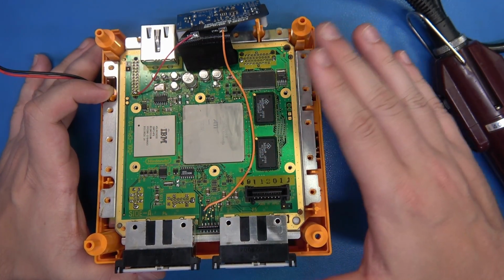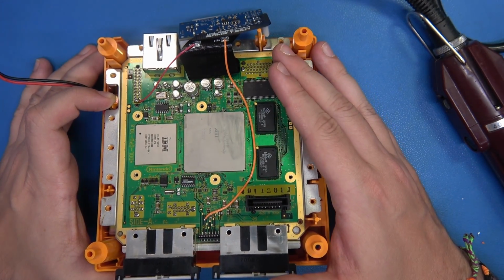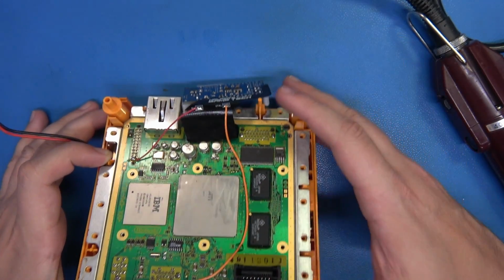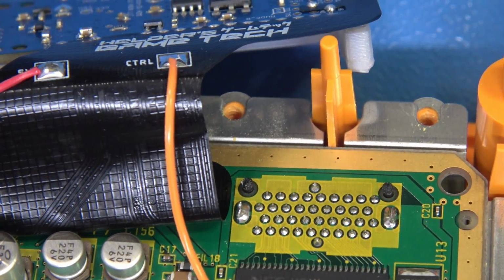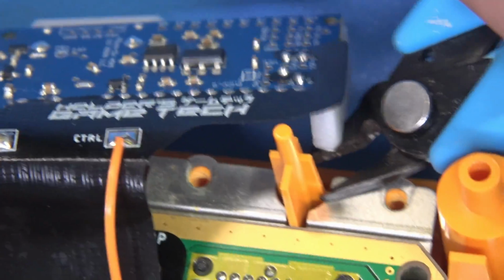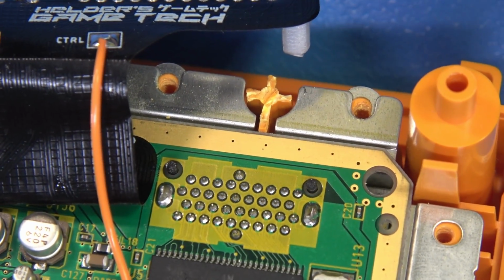Now, we're going to have to do a minor case modification to the actual GameCube, and we're going to have to do a serious modification to the GameCube's optical drive's casing. So right here, we have this boss that lives right here. We're going to zoom in on this because all we're going to do is take some nice flush cuts, and we're just going to cut this little baby off flush. Just get your snips right under here, and just boom, headshot, just like that.